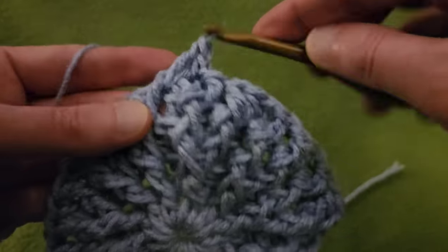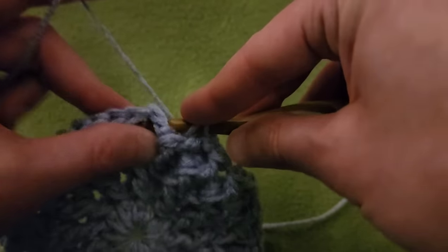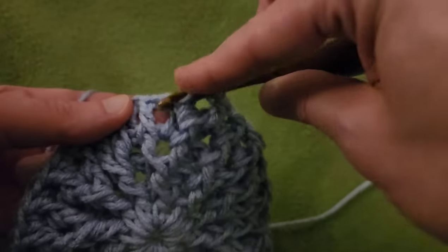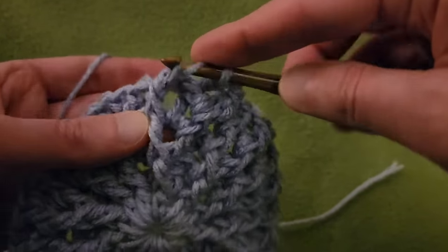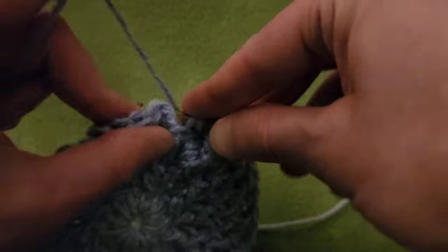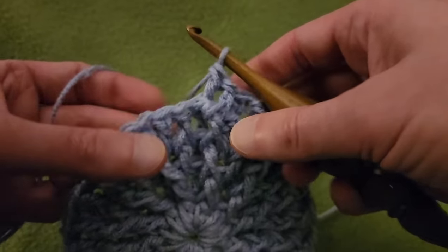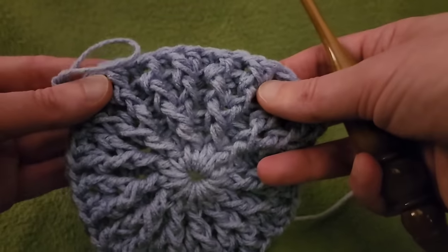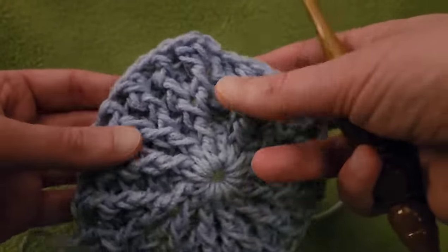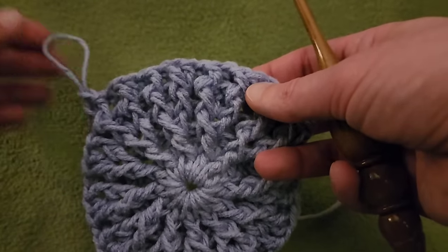Okay, so I've got my two fronts, then a back, front, and a back. Back. Front and back. There we go. So I'm going to continue on as I do until I reach about here or so, and I will meet back up with you to finish the round. All right, I'll see you in a bit.